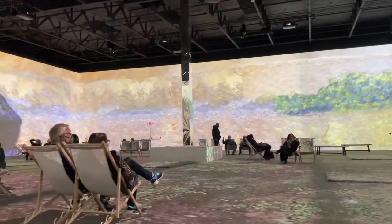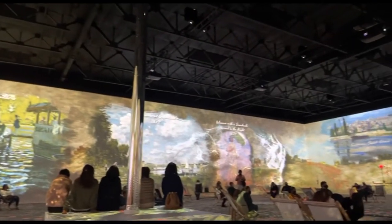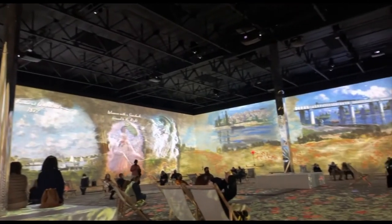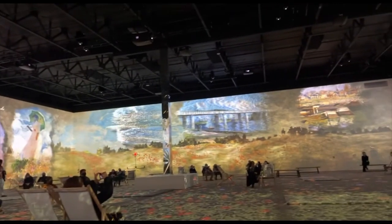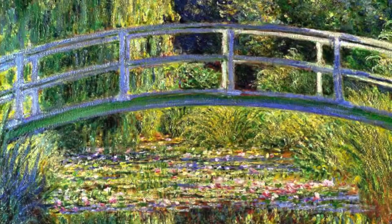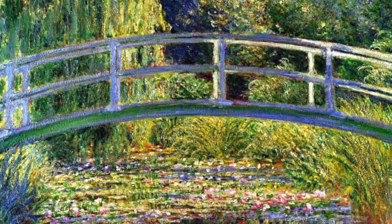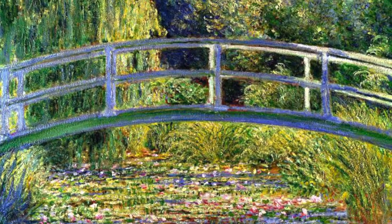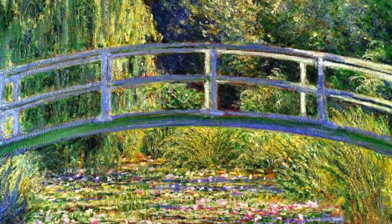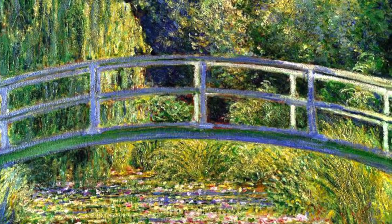As Monet experienced his years of travel and own self-discoveries, we can learn to move along in life with him and feel the different scenery through the way it is painted and the way shorter brush strokes are positioned around items and the way that the direction changes to separate stationary from moving. We can also observe how appreciative Monet is of nature and the life surrounding himself. He never fails to capture the beautiful nature such as the garden and the water lilies, as he has a full collection of them.